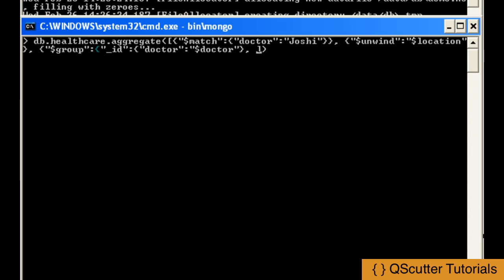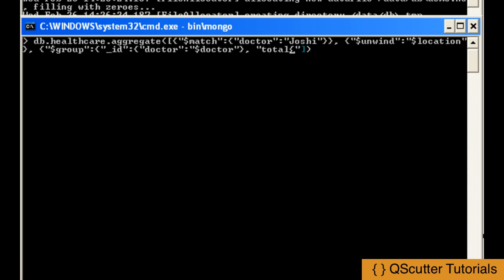And when we group it by the doctor's name, we also need to specify that we need to sum the patient count.